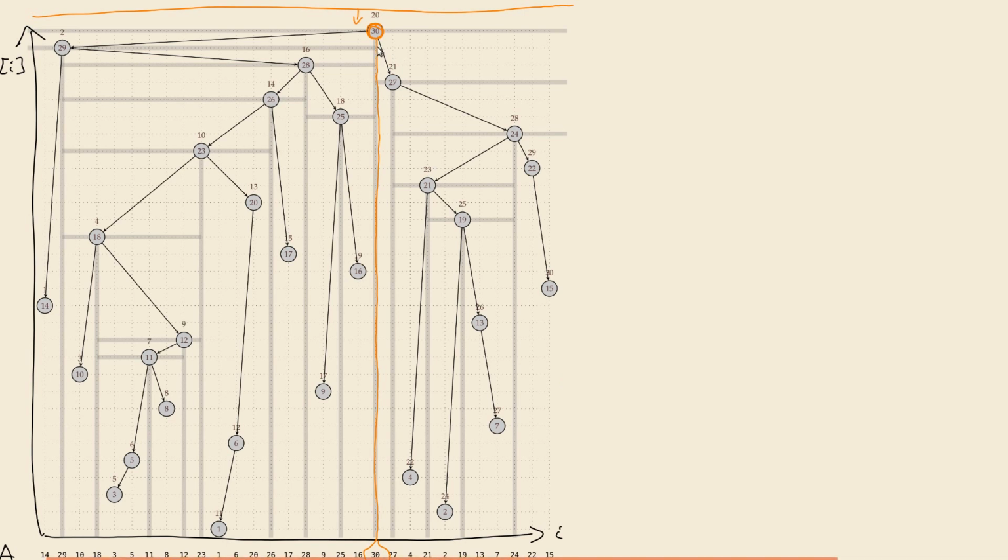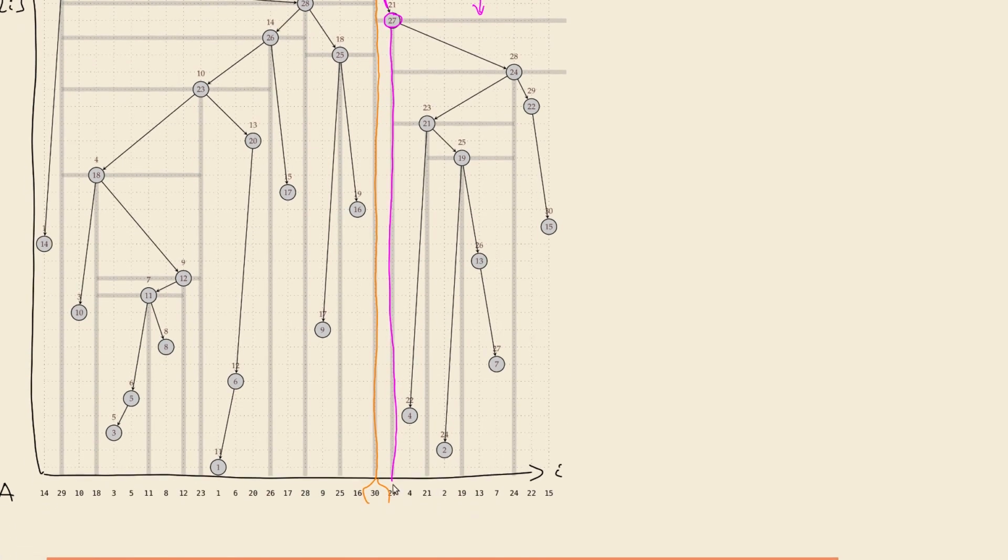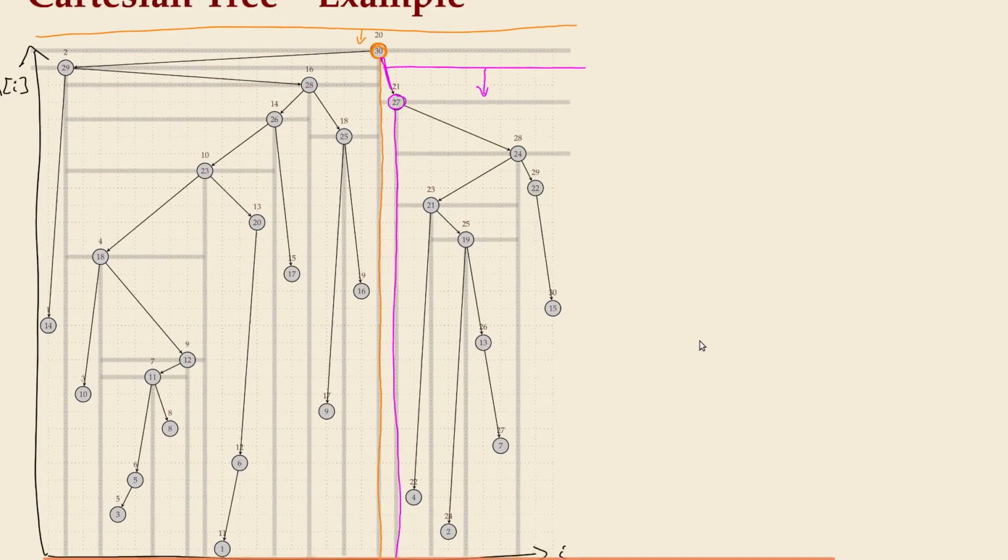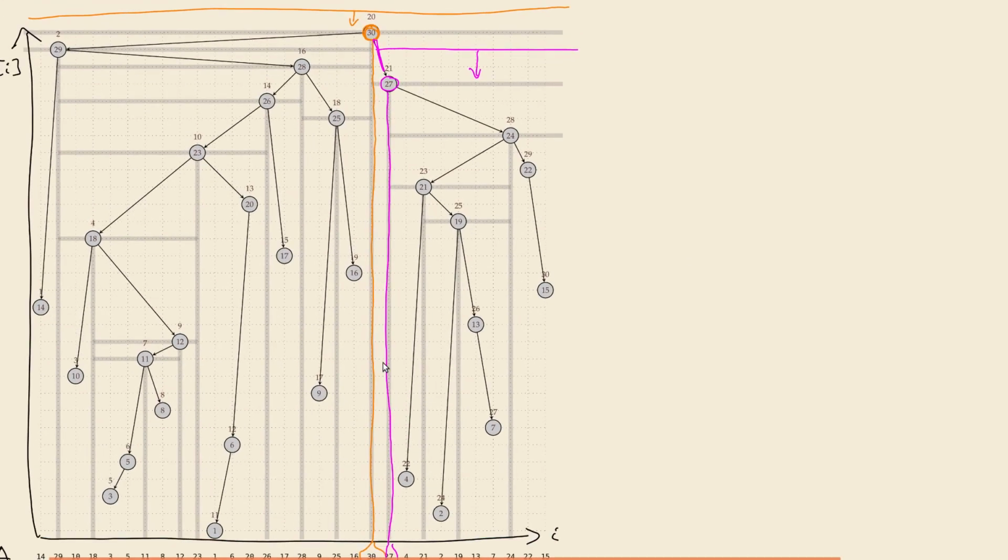So let's do one more step. We take a line that spans this range, but not extending beyond those separator lines, and it slides down until it hits a node. So that gets the root of the right subtree, so we connect it. And again, that defines a separator which separates the array and the points into two parts, except that in this case the left part is actually empty. There are no more points in that range.